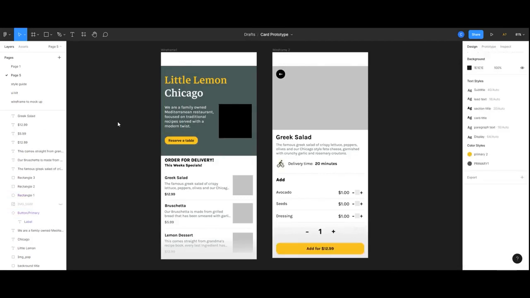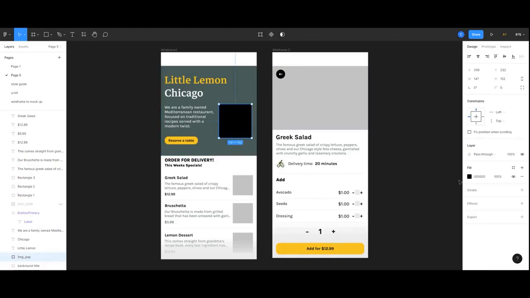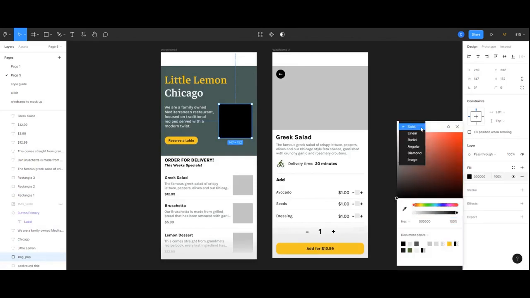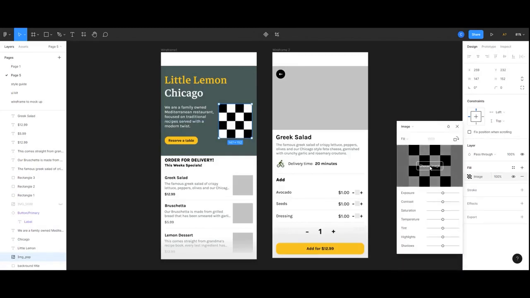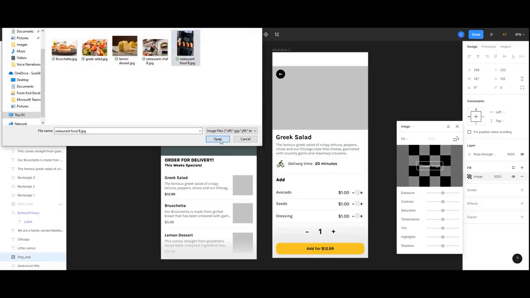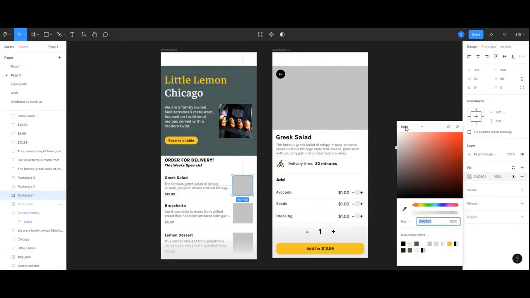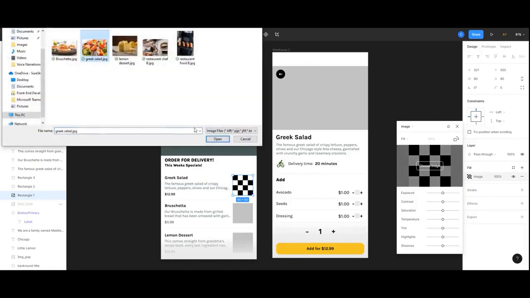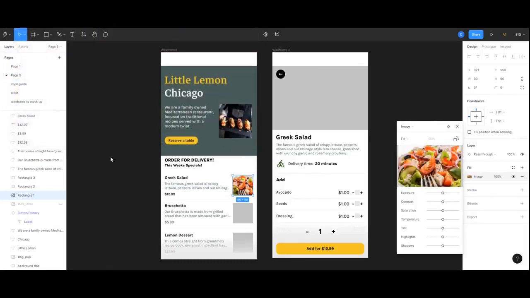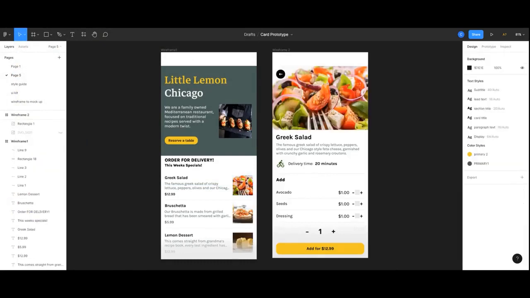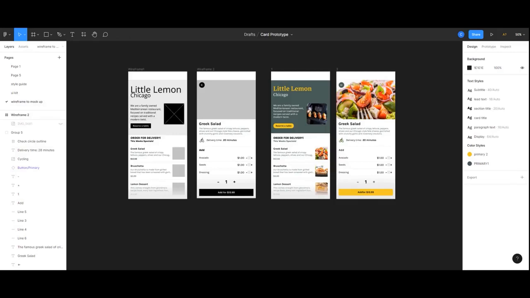What's needed now are images to be inserted. So I select the image box on the wireframe, click the Fill property on the right sidebar, and change the drop-down on top from solid to image. A checkered box appears, and it prompts to choose an image. I select the image and it appears in the element. I do this for the rest of the images. I click Fill and select Image again from the drop-down. Then I choose the Greek salad image, and I repeat this action for the 2 other images. The high-fidelity mockup is complete and has gone from wireframe to a stylized mockup. Why don't you try it out yourself?